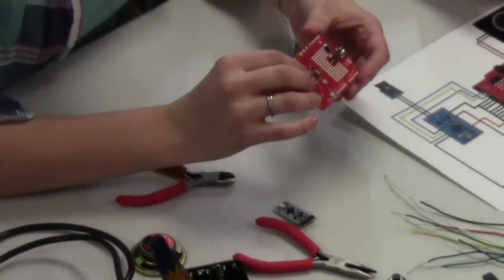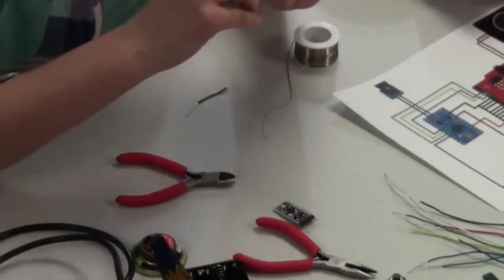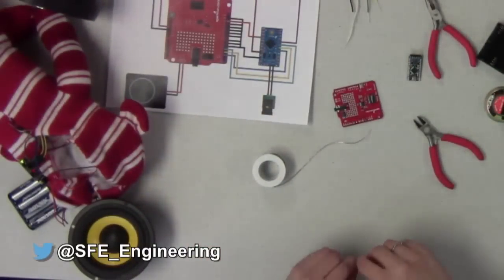So we've got all of our pins now soldered together here with that little piece of wire running through them. Now I just gotta run a little jumper between pin 12 and ground here on the shield. So that's what we're gonna do next here.